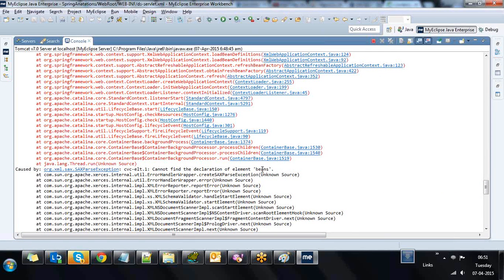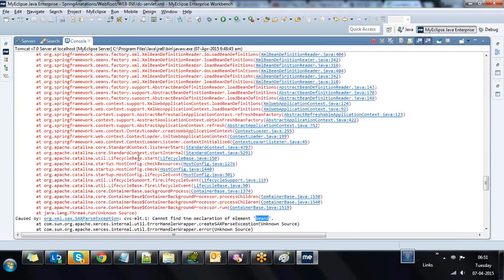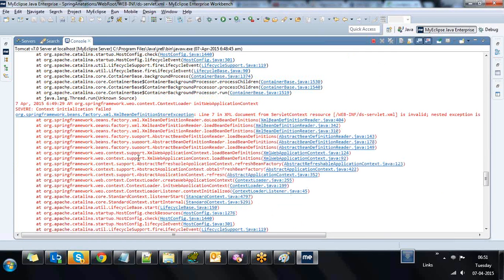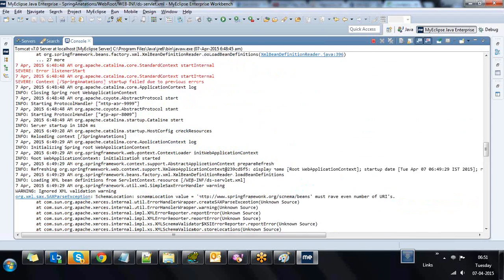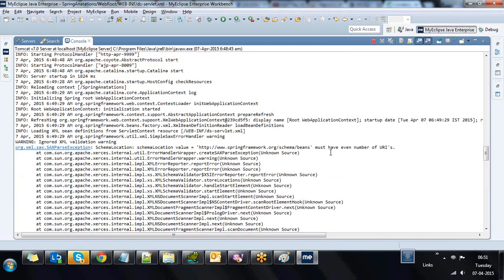Cannot find the declaration of element beans. Where is the declaration of beans? SAX parser, schema location.